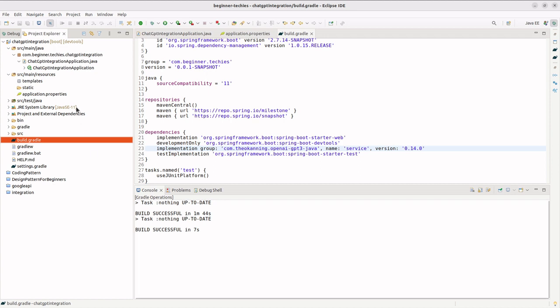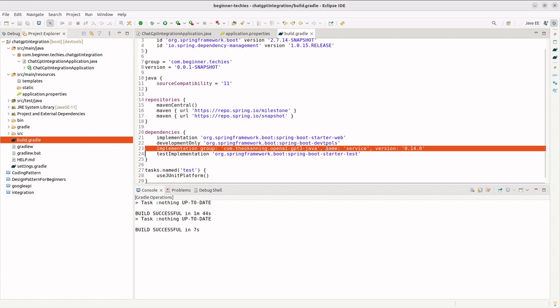All right, so we are able to add the dependency into our project, right? Now we can leverage the advantage of this dependency in our project.